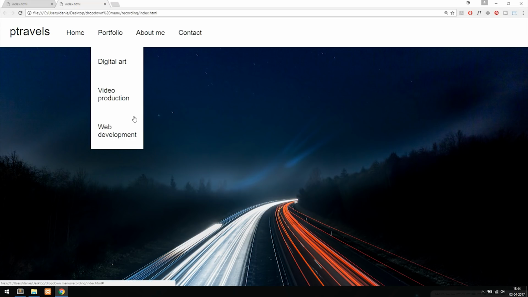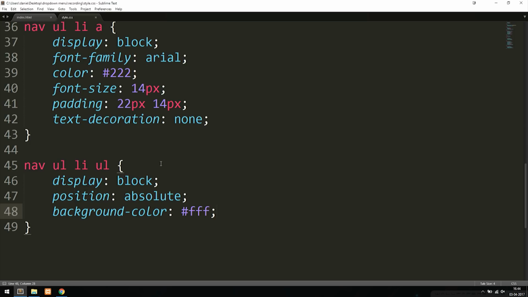The next thing we need to do before we can include the hover effect is to decrease the spacing in between the menu items, as well as make sure we don't get the text on 2 lines. As you guys can see right now, video production and web development have 2 words inside of them, which makes them jump down to the next line. So we need to get rid of that. Inside my style sheet, I'm going to copy the last styling we did and paste it underneath it, like so.